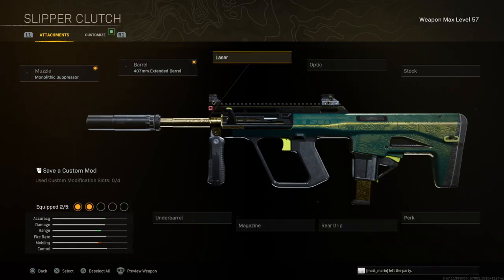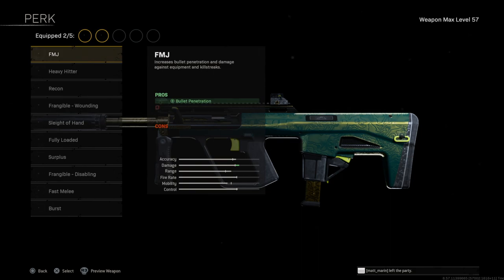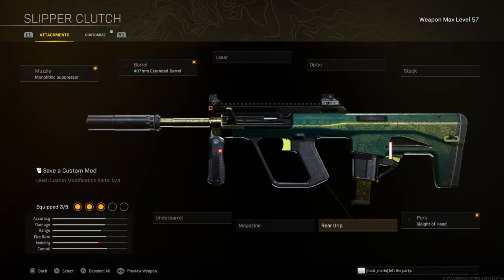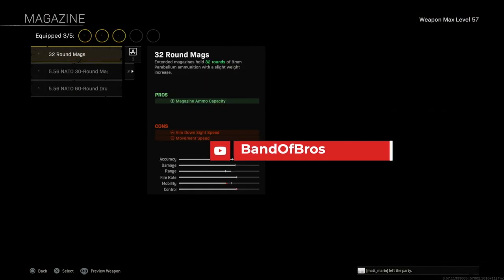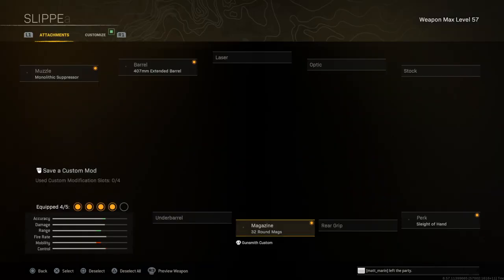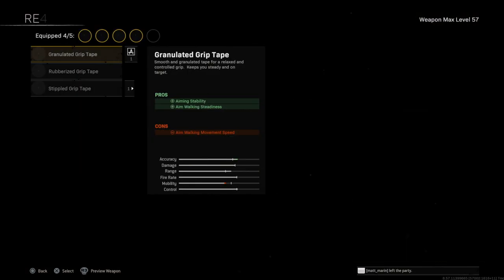Now moving on from this, no laser, no optic, no stock, but we are going to have a perk. We're going to go with the sleight of hand. We do know that 32 round mags is not enough for everybody. That being said, for the magazine, we are going to be running this one, the 32 round SMG. This one is the one that has this significantly high TTK. And as well, if you combine this with sleight of hand, you will be able to get a couple downs with one mag. And then for the last one, we're going to go with rear grip.